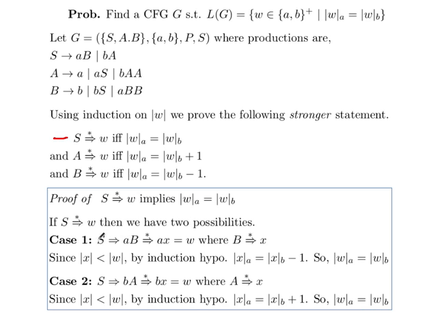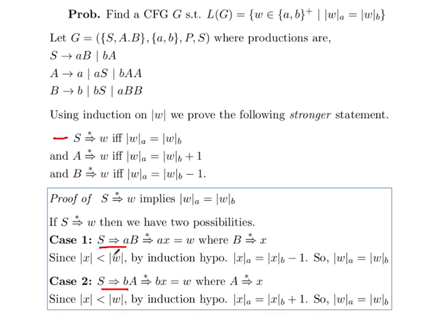So the direct derivation here should correspond to a production of S, right? And what sort of S production do we have? Either S goes to AB or it goes to BA. So either the first step is this or the first step is this. Now if it is the case, then this B will eventually generate some string over terminals. So this whole thing is our W, right? Where this X is generated from B.